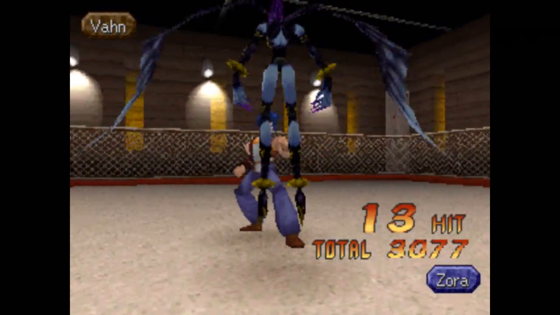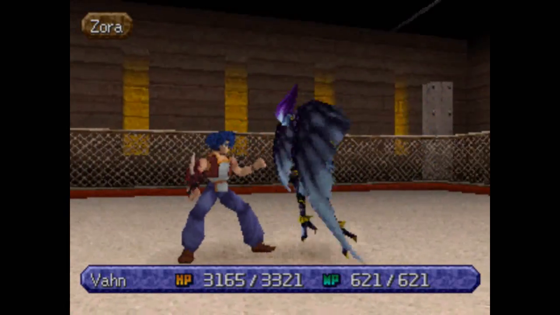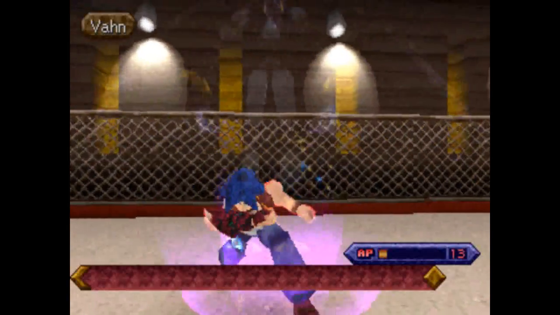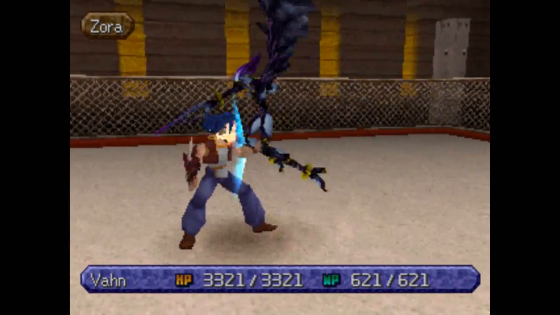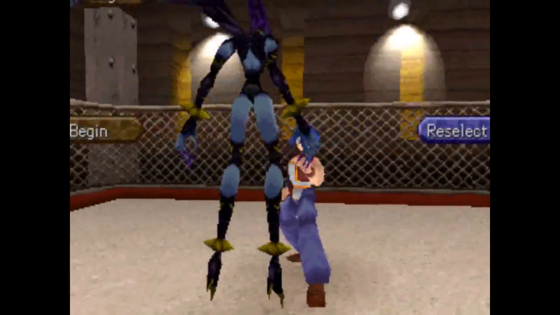So from here on out, it's basically a cakewalk, because we should very easily be able to recover more than she does with her attacks, especially since we're blocking almost all of them. We should pretty much stay at max HP every turn. That's definitely not a stretch. Alright, I think this was actually another even turn, so yeah, I'm pretty much 100% sure that she is not going to use it anymore.